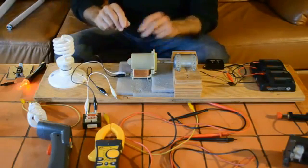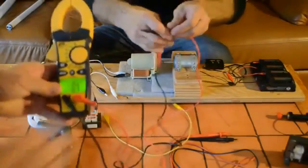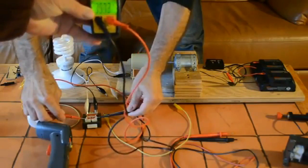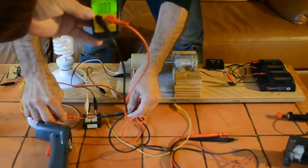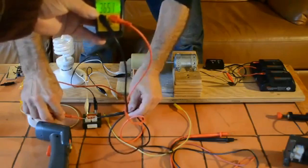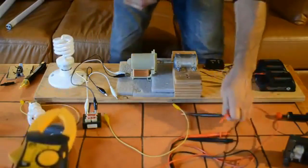We'll see. Okay. Again. How much I got there? It keeps going up. It's right now at 365. 365 volt. You don't want to touch that. It bites. It won't kill you, but it bites.